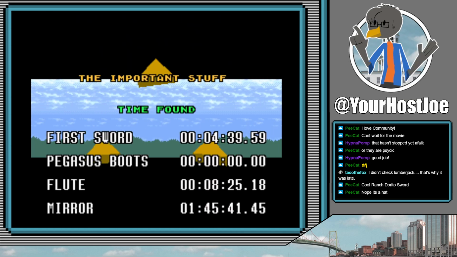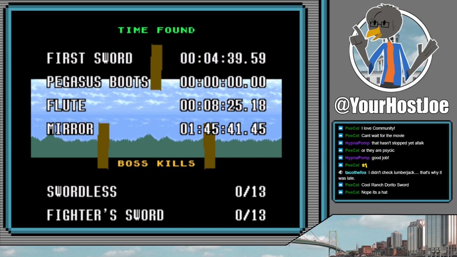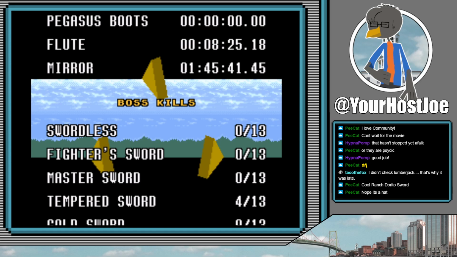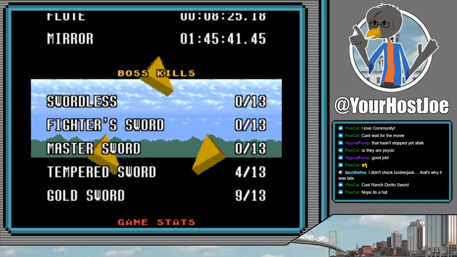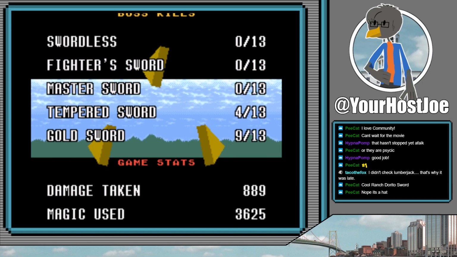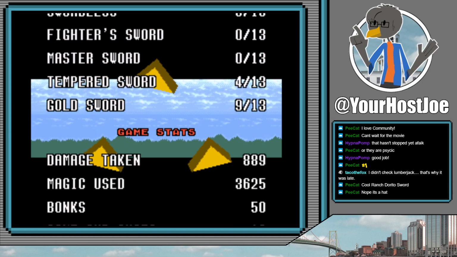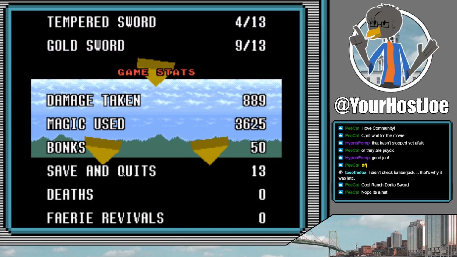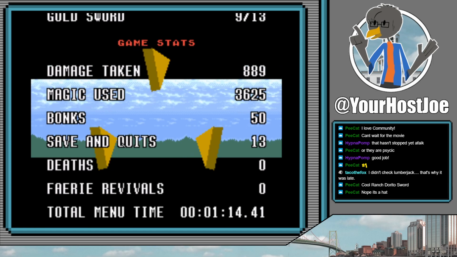Alright, important stuff. First sword in 4 minutes. Flute in 8.5. Mirror in 1 hour and 45. Shameful. I killed all of the bosses. 4 with the tempered sword, 9 with the gold sword. I was swords very quickly. I used a lot of magic that seed.